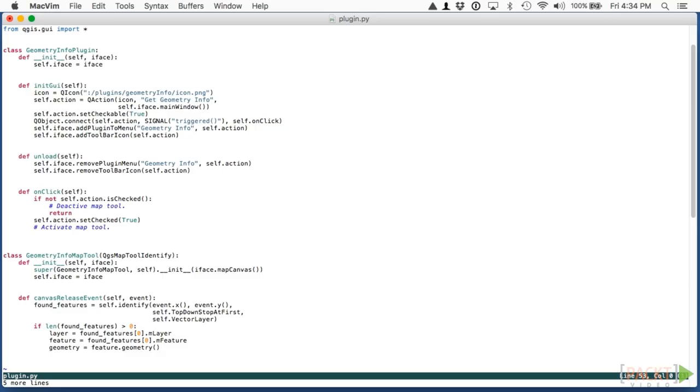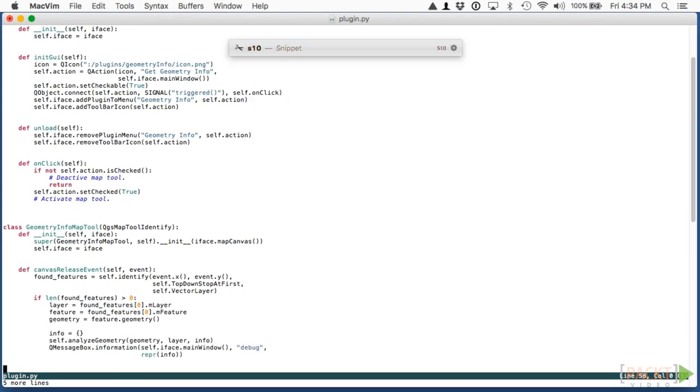Now, once we have the geometry, we want to analyze it and then display the information we've calculated. This process is a little involved, so we'll put the necessary code into a separate method. Because we're calculating lots of different information, we're going to use a dictionary to store the information as we calculate it, using a distinct key for each value that we want to calculate, and then display the contents of that dictionary. Here's how we're going to do it.